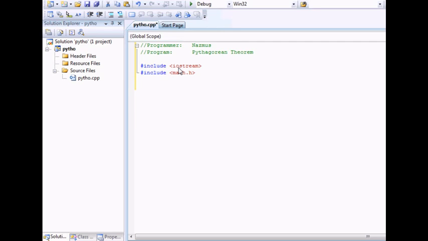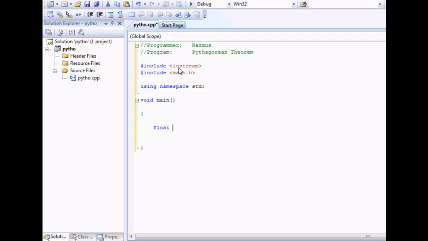The Pythagorean theorem is the thing you use when you use two legs of a triangle to find the hypotenuse of a right triangle. The formula is a squared plus b squared equals c squared. Once this is set up, you can use either void main or int main. I like using void main for this. You don't use a semicolon here. Instead, you open bracket here. Just in case you forget, make sure you close it somewhere.